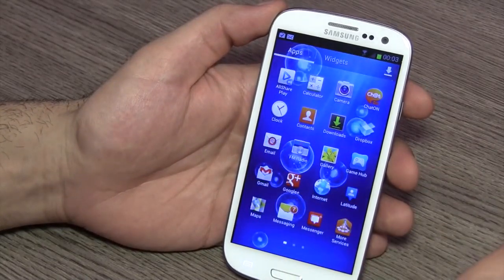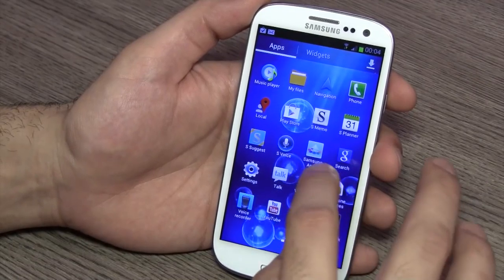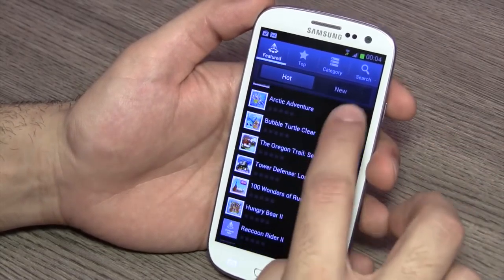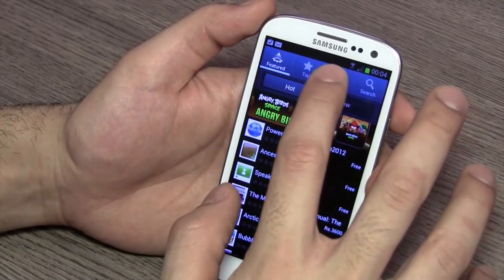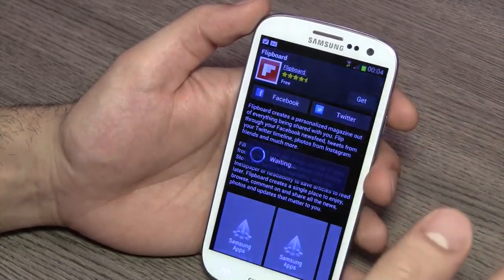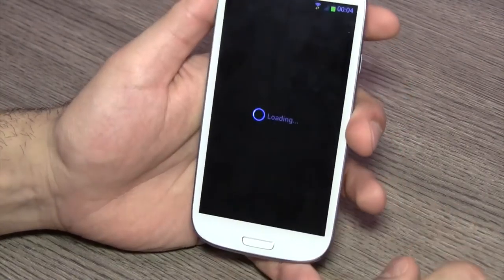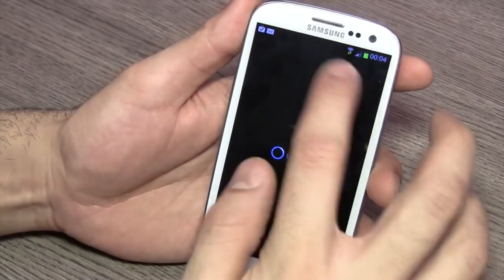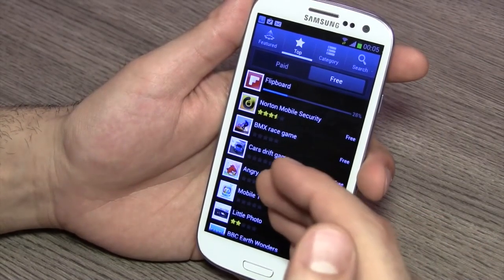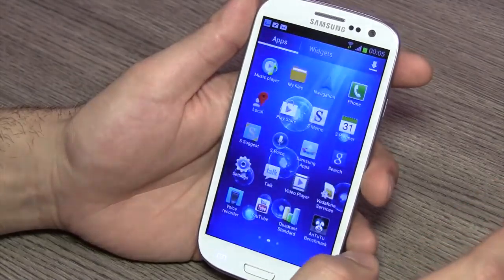Jumping into all apps, this is a bare S3 that we've been handling for a couple of days. You'll see all your favorite Samsung apps, including the Samsung application store which is fairly packed with apps now. You can download from top free apps, and Flipboard is available on this — officially only for the S3. You can also get Norton mobile security plus other applications, some customized for India.